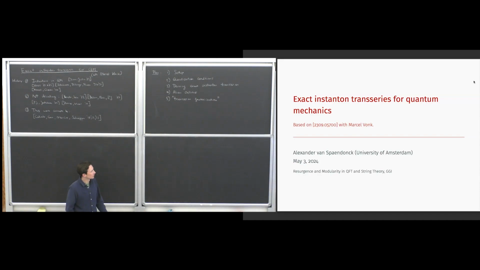It's the same title as the paper that I wrote with my supervisor, Marcel Vonk in Amsterdam. What we did is revisit the study of the computation of instantons in quantum mechanics. As many of you know, this is by now a pretty old topic. Several textbooks have been written about this. But I want to show you today that there are some new things that we've been able to do.